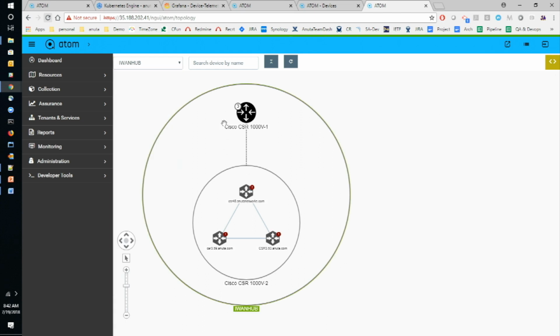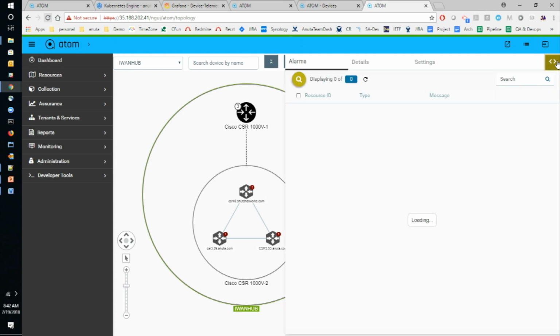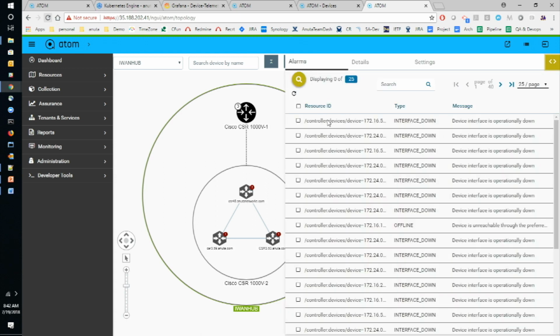And it's not just showing the topology itself, but we can overlay information on the topology. For example, we can take a look at alarms, and we can overlay the topology with alarms. And we are going to bring in more capabilities here so that we can annotate the links with latency information, utilization information, and we can filter down this topology to show a heat map as to where my utilization is high, utilization is low, underutilized links versus overutilized links. We're going to keep doing that. And all of this is going to be done at scale, and also in a way where customers can bring in their own use cases into this topology.